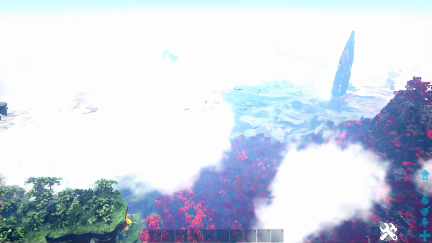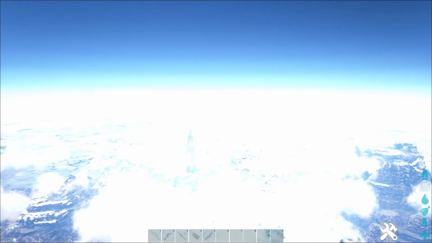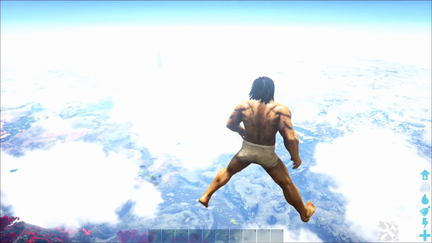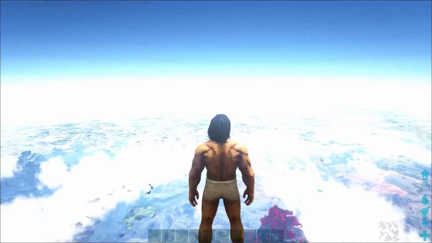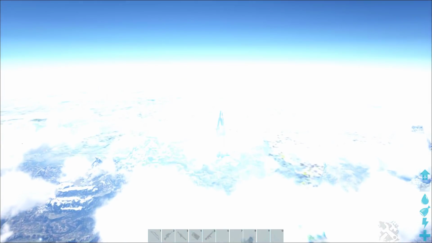So if we jump ahead of everything, should we head over this way? Wait, isn't that where we just were? Where's the other obelisk? Look how big this map is, guys. If we look around and try not to... So that's the sand. We don't want to go that way. Should we head over to that obelisk and then have a look at that one? Look, that is the distance. It's huge.